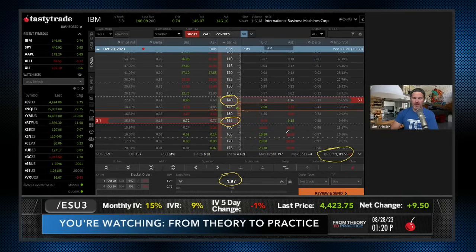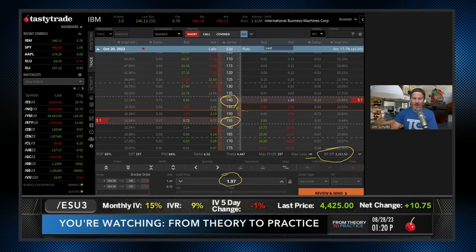These are all the numbers I'm going to use. These are the relevant numbers, the important information I need to figure out where IBM needs to go for me to absorb this maximum loss, which of course is not my maximum loss, because negative infinity is the max loss. You can see that right here. But for all practical purposes, if things get really bad on this strangle with IBM, this is probably what I'm looking at in terms of a loss. So this would be my ruin on this trade.